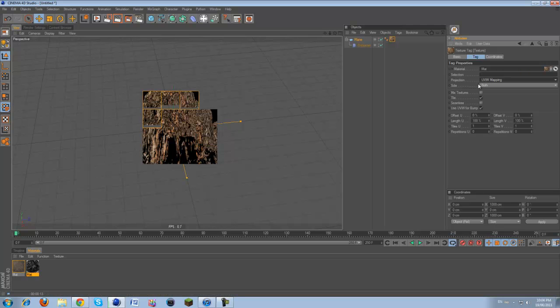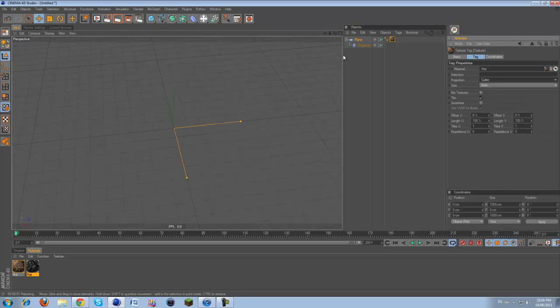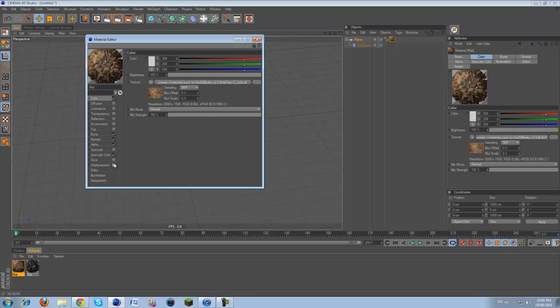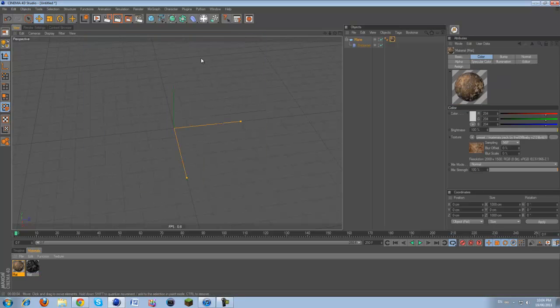Ooh, that's ugly. Wait, I don't want the displacement map on. That's why. Just want it normal. Alright, let's see how this looks.